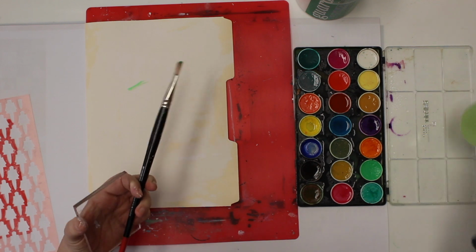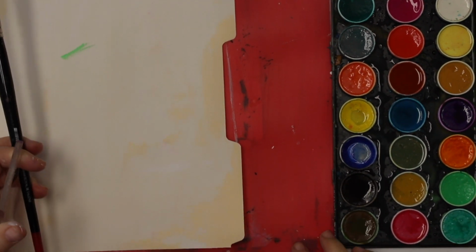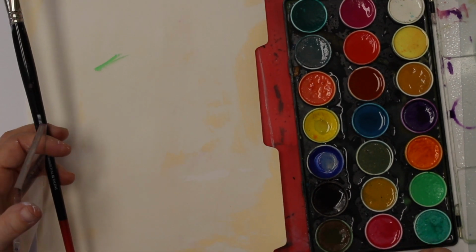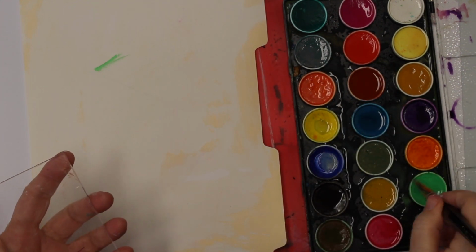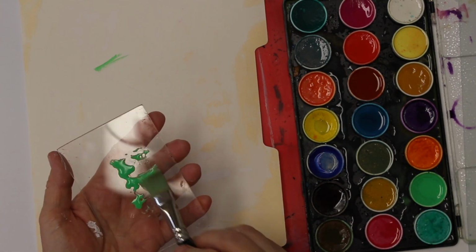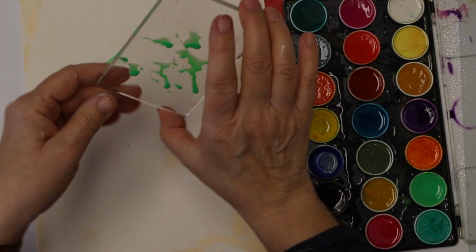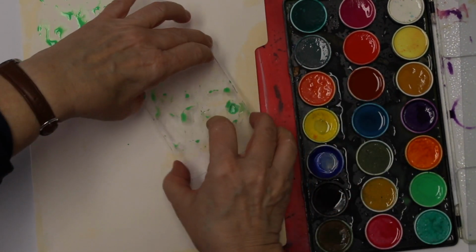That's not enough water. I'm actually gonna zoom you in a bit. So here we are. I want you to see what I'm doing, but I want to be close enough too. So you need quite a bit of water and you have to saturate the water with the pigments. Then you dab it on your plexiglass, acrylic block, whatever you have on hand. I had already made a mark. Then I carefully move it around a bit. Then I start stamping.